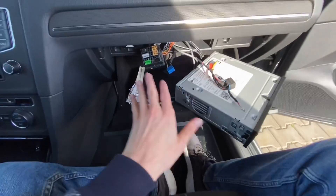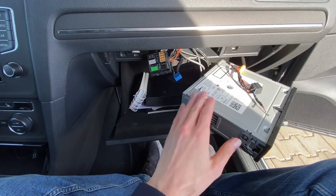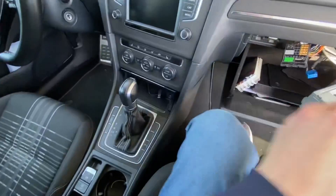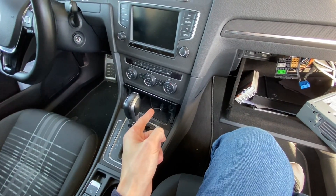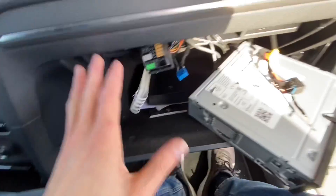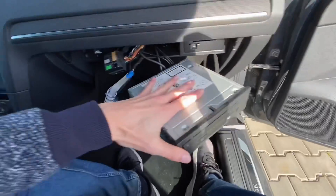Hey guys, not sure if I told you about this project before, but you know how I love to start new things before finishing the previous ones. My subwoofer retrofit is pending, my USB hub retrofit is pending, all other things over here are pending — but still, I'm going to start with this one.